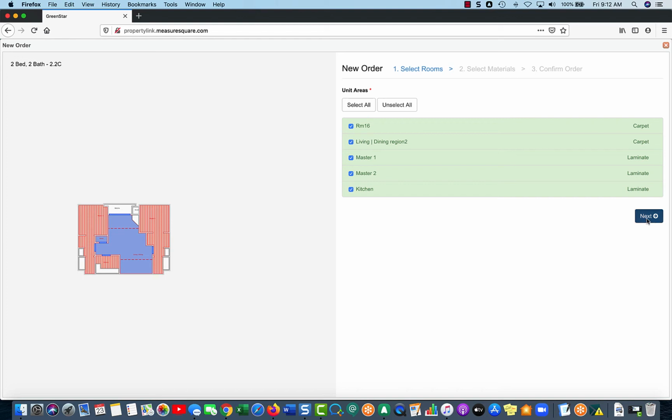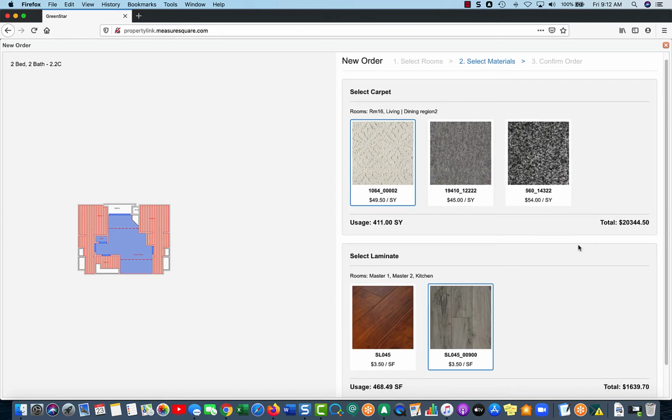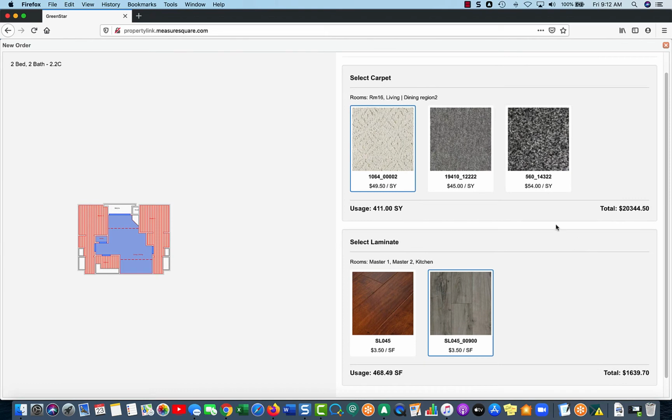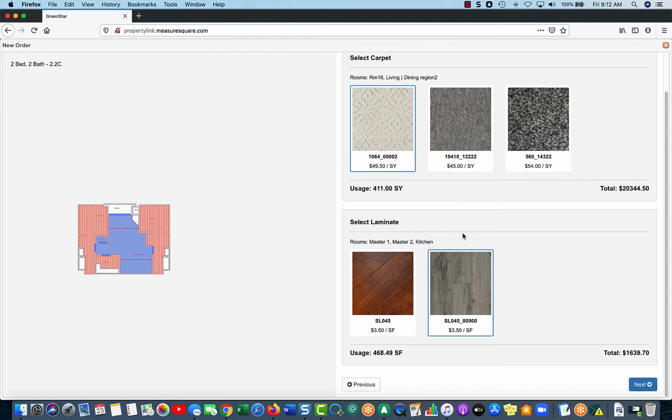Now I'm going to hit Next. And now we'll be able to see the different options that are coming from the price contract that is attached to this property, so I'm seeing those options only. We have our different variations of carpet at the top, and then also laminate for just those laminate areas. It recognizes where those are for each one of those products. You'll see the price attached to each one. There's the entry level, lower end carpet, and then medium and high, so we can select which one we need. You'll see the price changes here as well at this stage. Once we have these selected, hit Next.